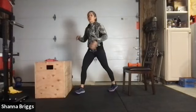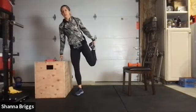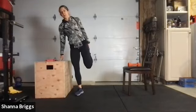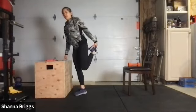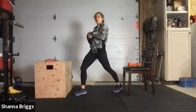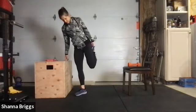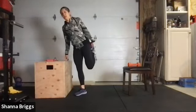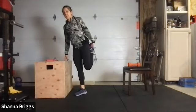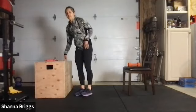Next, you can either stay in that lunge position to open those hips, or as able, we're going to go a little bit deeper into that quad stretch, opening those hip flexors. If you can grab your foot, that's what we're looking for. Try to grab that foot, pull the heel towards the glute. And remember, like I said, keep holding there, or just gently open the front of the hips with that long staggered stance. If you're holding that foot, see if you can hold it for about another 10 seconds. 3, 2, 1. Go ahead and release that foot down.